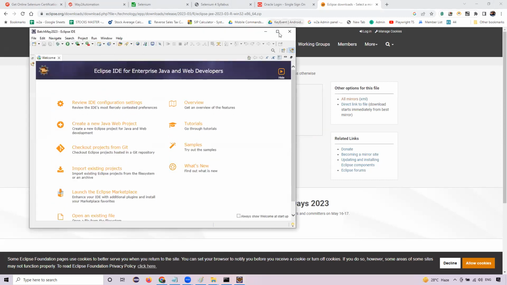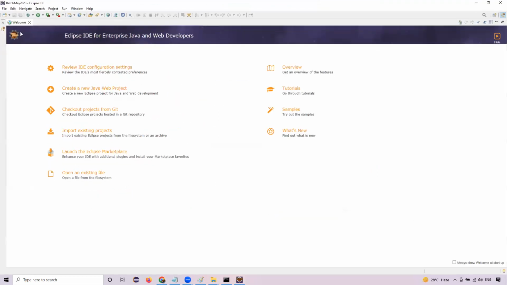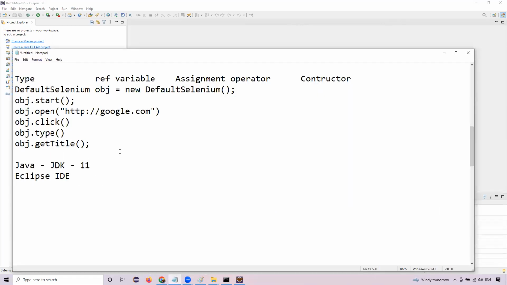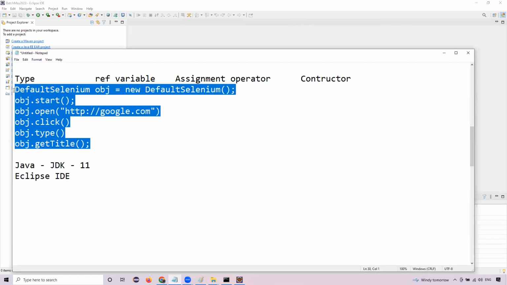Okay, so this is your welcome screen. Just close it, and this is how your Eclipse looks. Here you'll be creating new projects. Here you'll be writing some code, and here you're going to get the output of that code. We're going to talk about Eclipse features as we proceed with the course. But right now, let's see what we need to do with Eclipse. Let's say we may want to execute this program.